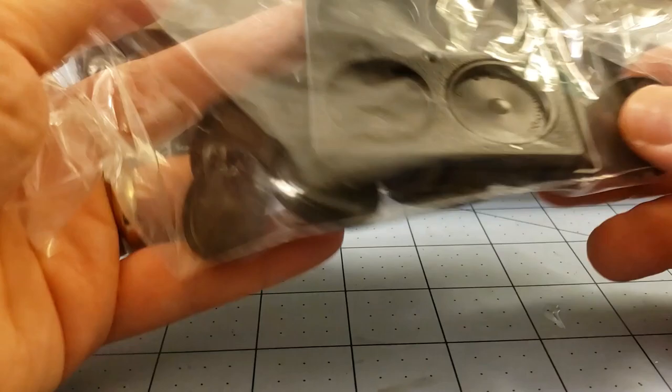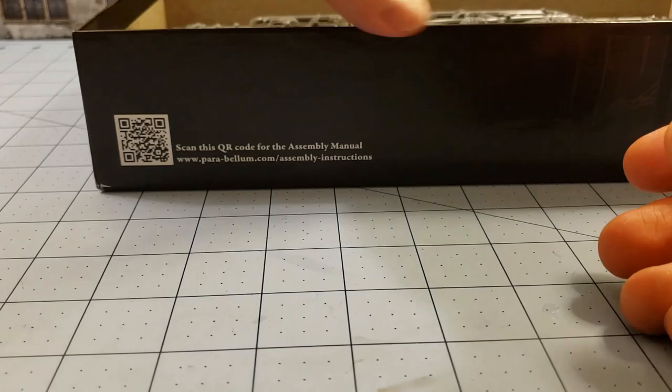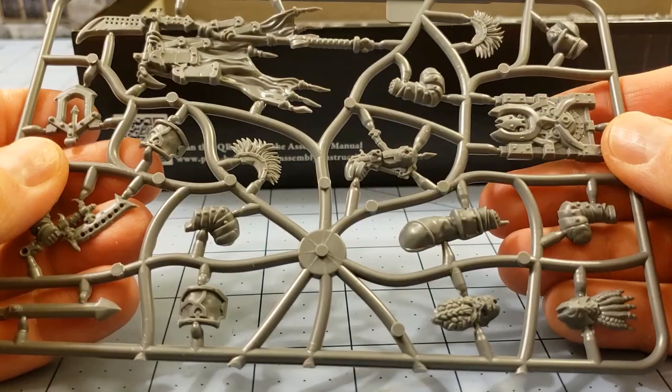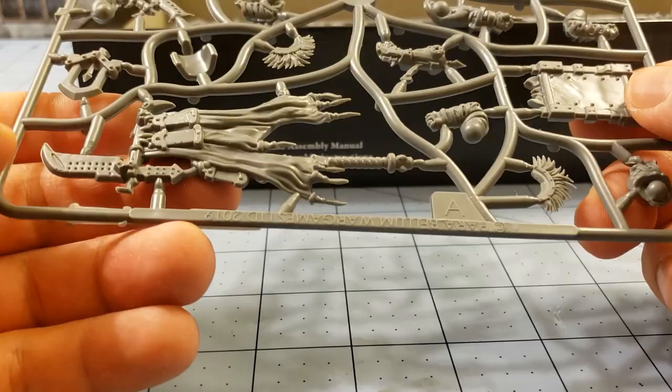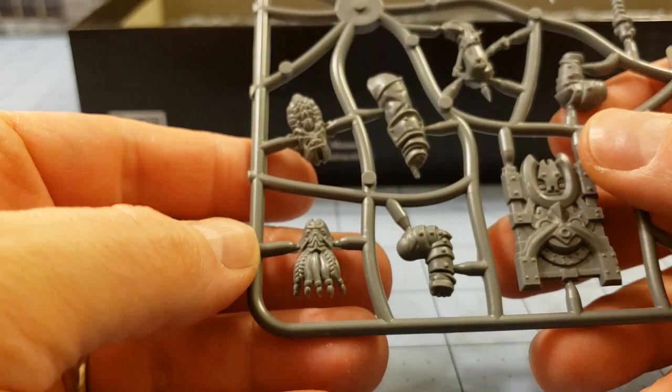Every Parabellum Conquest box set of infantry has these bases. You have three stands of models and, of course, the regular round bases to attach them to. You have a command sprue, and I've got to say the command sprues have been pretty cool so far in my experience. You've got this big huge polearm-looking standard, and I'm going to have to go online to see what needs to go where. We've got a couple of different helmets and some weird technological-looking parts, whereas you still have some good old dour-faced dwarven warrior types as well.